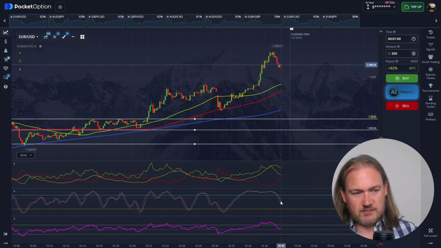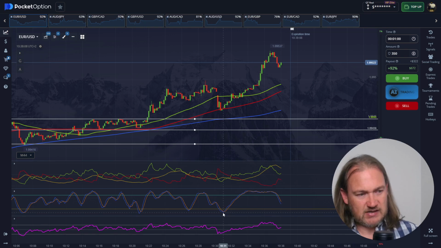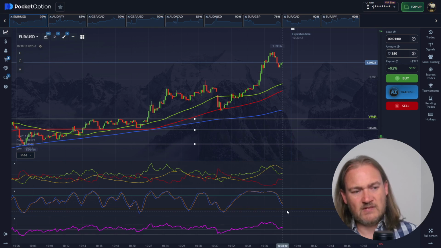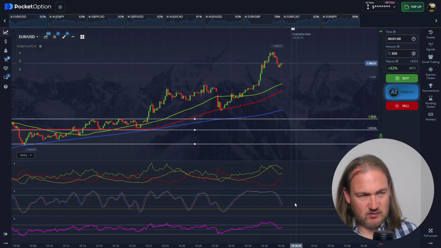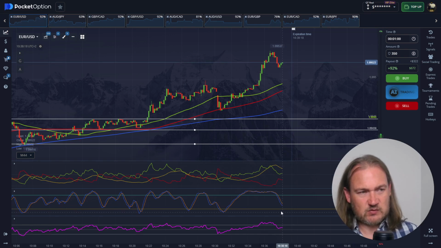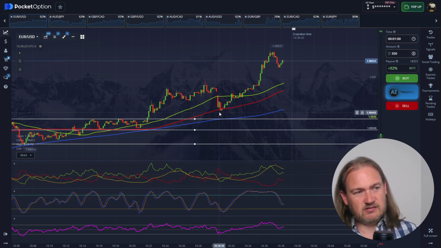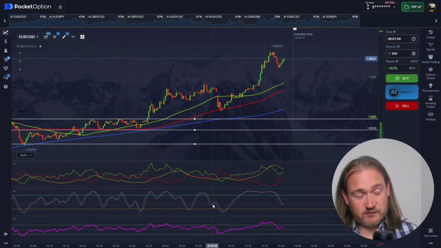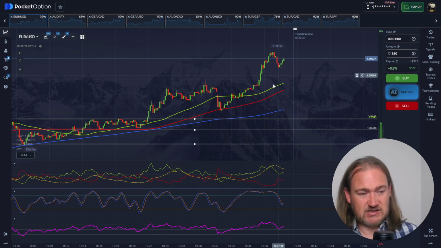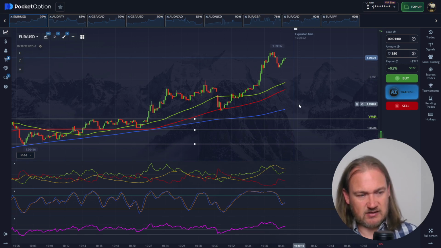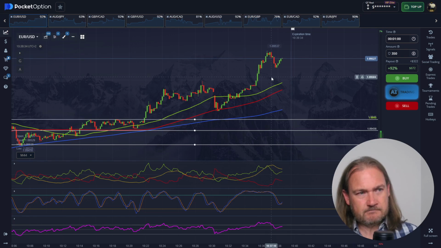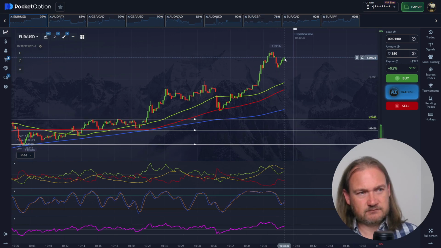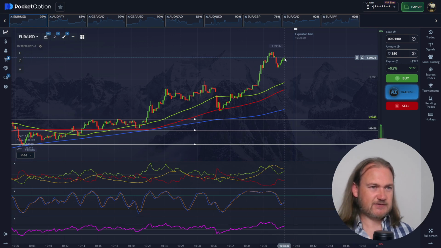It doesn't quite matter how low the stochastic goes here. We have the stochastic there at like 4 or 5%, so it's not going to form divergence at all, even if it comes all the way down. If the stochastic was maybe at that level there, I could have been looking for a divergence trade, but there is no divergence that's going to set up right now. So yeah, we are waiting for a bit.